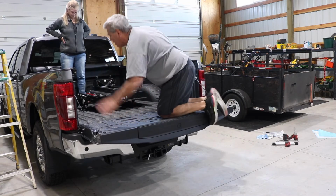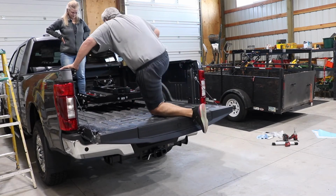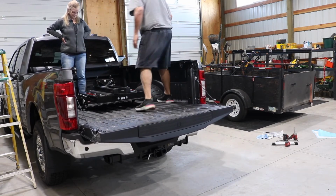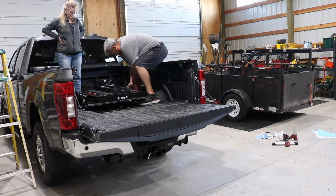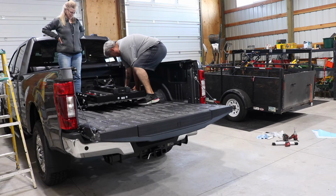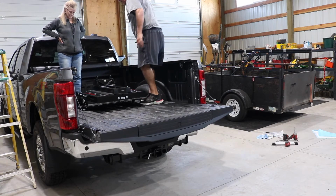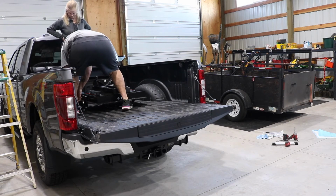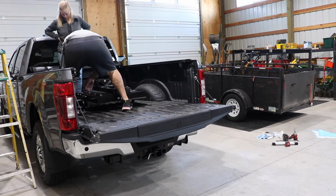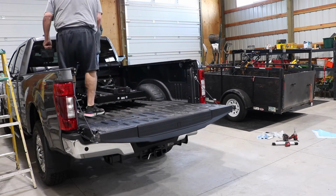Okay, so these things go in the holes. Yeah, they turn out like this. Those are like handles for it to lift. Okay, and then we gotta lift it and put it into the holes.